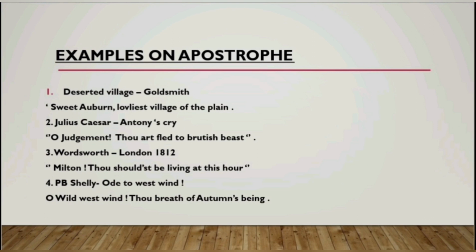The next example is one of the most beautiful, and my favorite, from P.B. Shelley's Ode to the West Wind, where he is addressing the west wind and using an apostrophe: "O wild West Wind, thou breath of Autumn's being." So what is he doing here? He is addressing the west wind as wild and calling it the breath of autumn. In this poem, the west wind is treated as a powerful and strong person, and it is compared to a magician whose presence makes the ghosts run away and disappear.